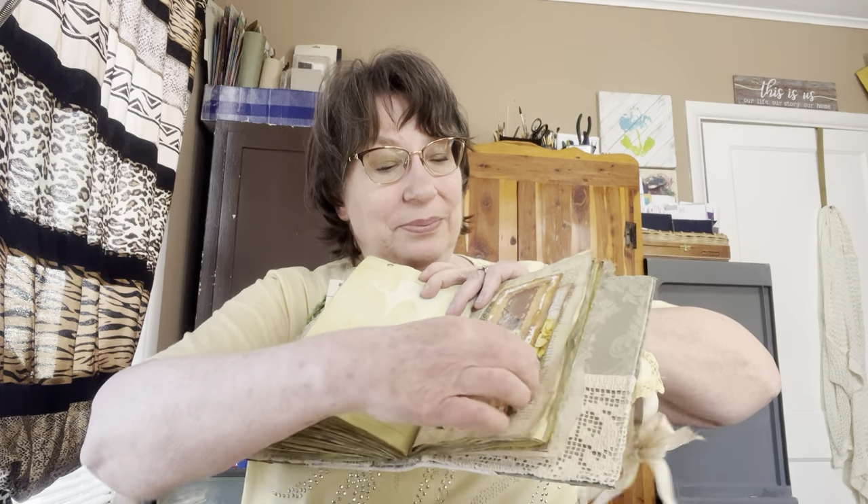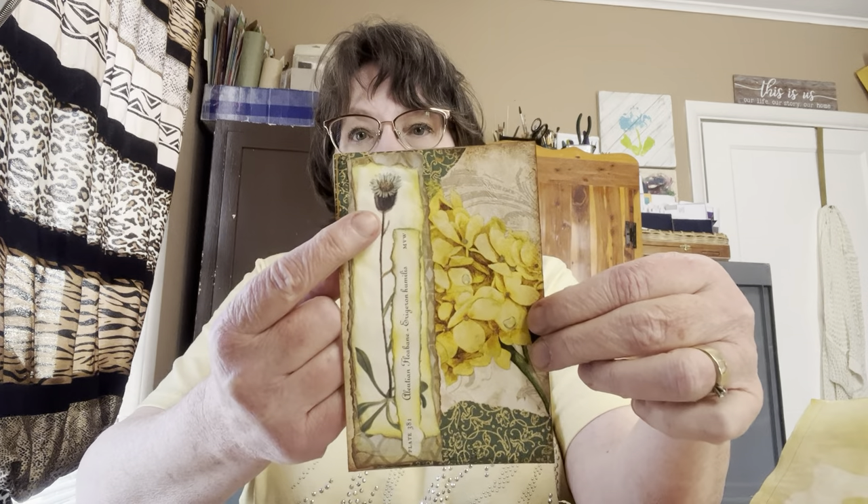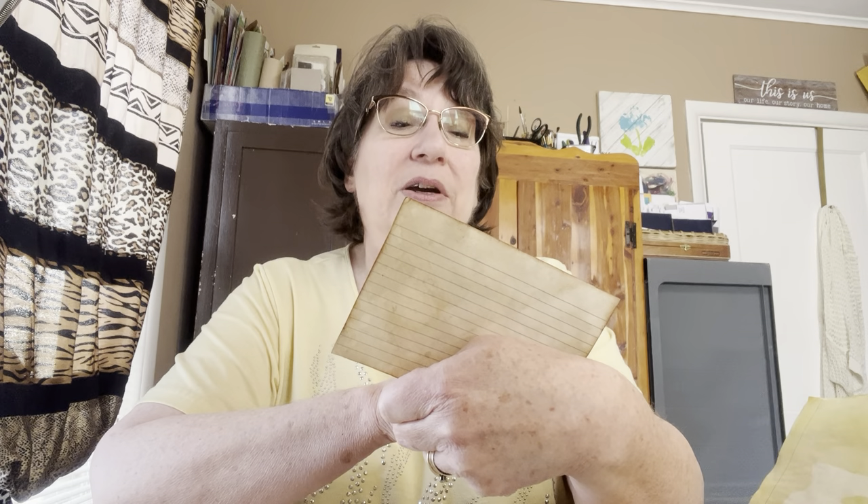You can also write on the index card and on the back of the tag. I put it in the Cricut. This is another one of the flowers that Julie has — at least it looked like it to me — and this is the identification of that flower, in case anybody needs to know. I cannot read English or speak it very well, so if I were to try, I'm thinking this might be Latin. So for all of you who speak Latin — I didn't get that far in school, I guess.